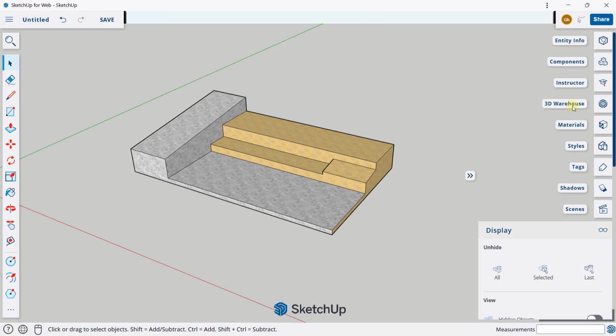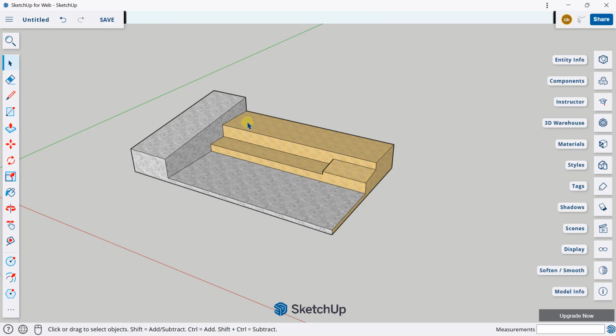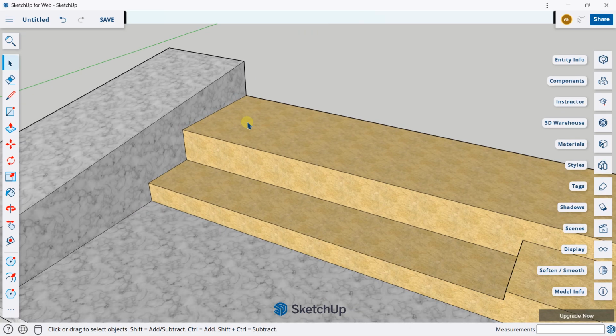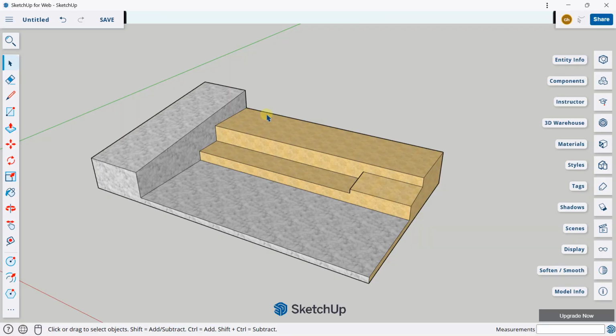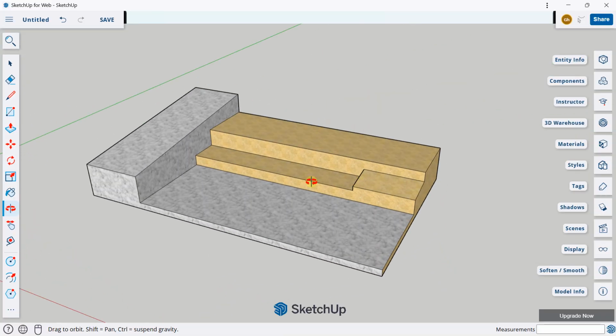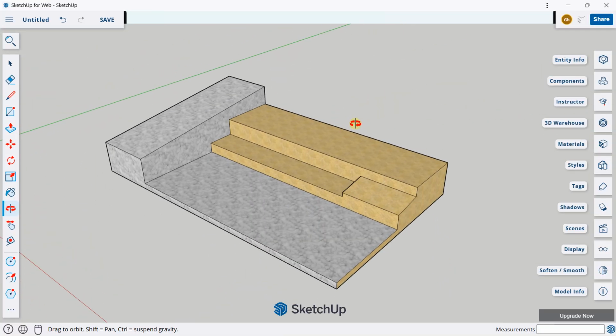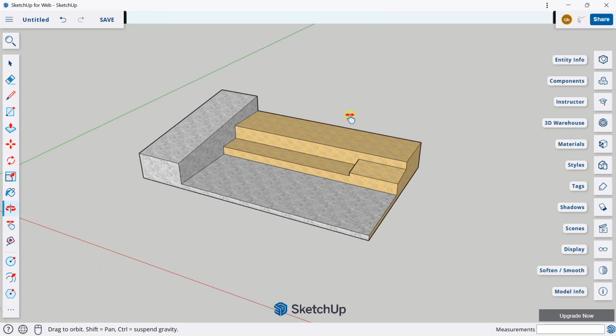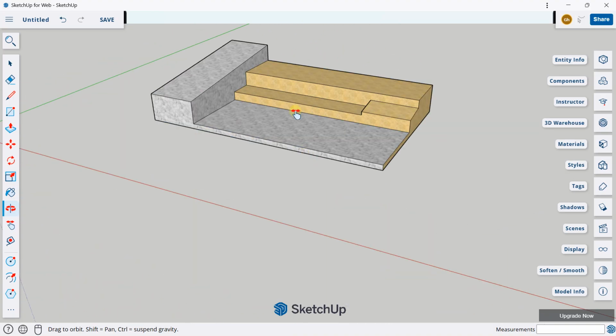With the scroll wheel, you can zoom in, zoom out, just by moving the scroll wheel. If you want to turn around your models, you click on the scroll wheel and you can turn around, just like this. And if you want to move, you just press Shift and the scroll wheel and you can be redirected here.